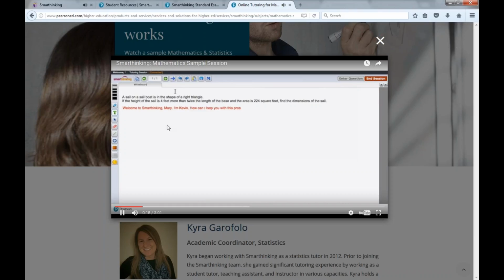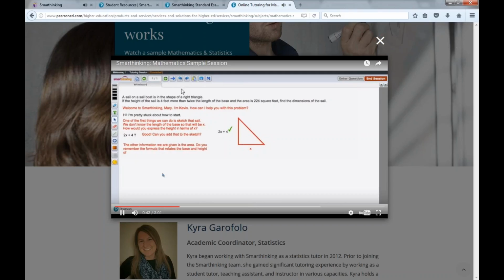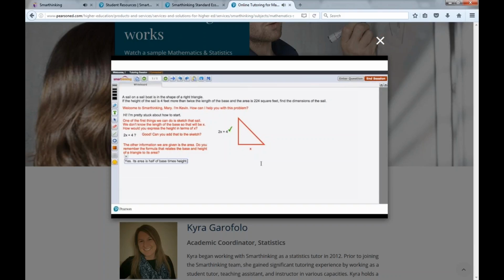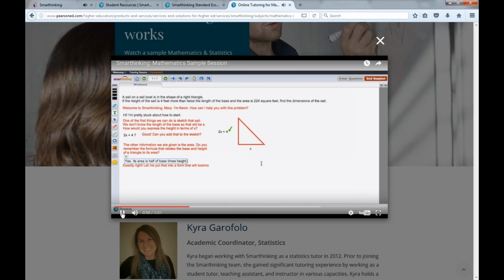And then you can see the tutor immediately introduces themselves. Their writing is always going to be in red, while yours, as a student, is going to be in black, so you can easily tell who is contributing what to the whiteboard session. And at the end of the session, we will, again, archive all of this. There are multiple pages here. Oftentimes I see these go upwards of 10 pages or multiple tabs. We'll archive the whole thing for you, and it will be made available in the Smarthinking website under the Review My Sessions and Submissions button.